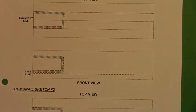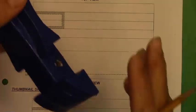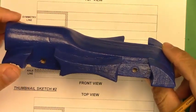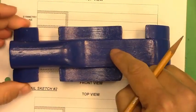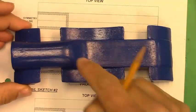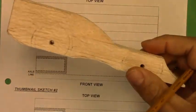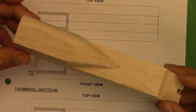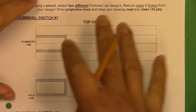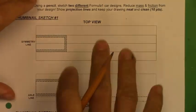The first thing I tell students to do is think of a body — what can the body of this car look like? The body is the piece that goes right down the middle; it's what everything gets glued onto. This design is actually made up of seven pieces of wood — the body plus six pieces glued onto it. I'm going to make a pretty conservative design for my first sketch, but you can make yours as complicated as you want. Remember, this is not the end — this is the beginning.